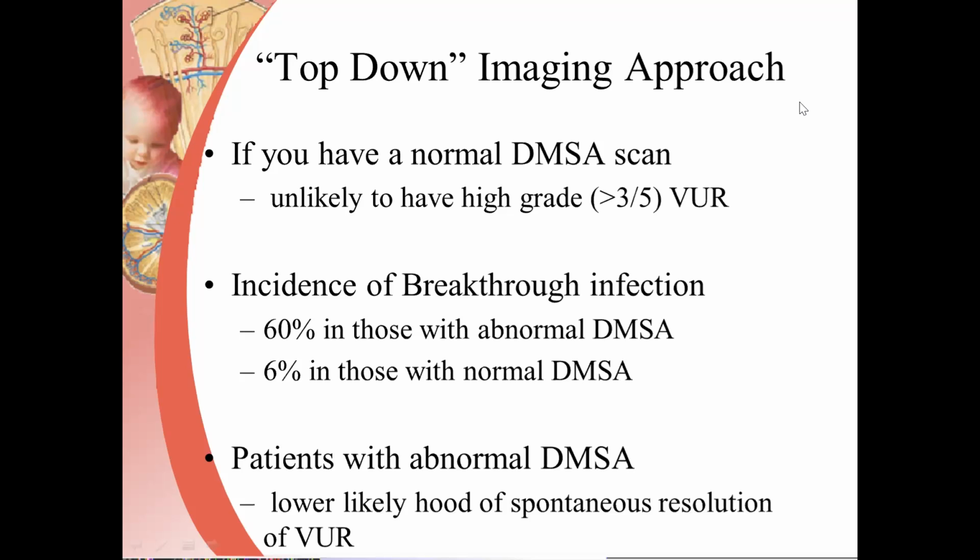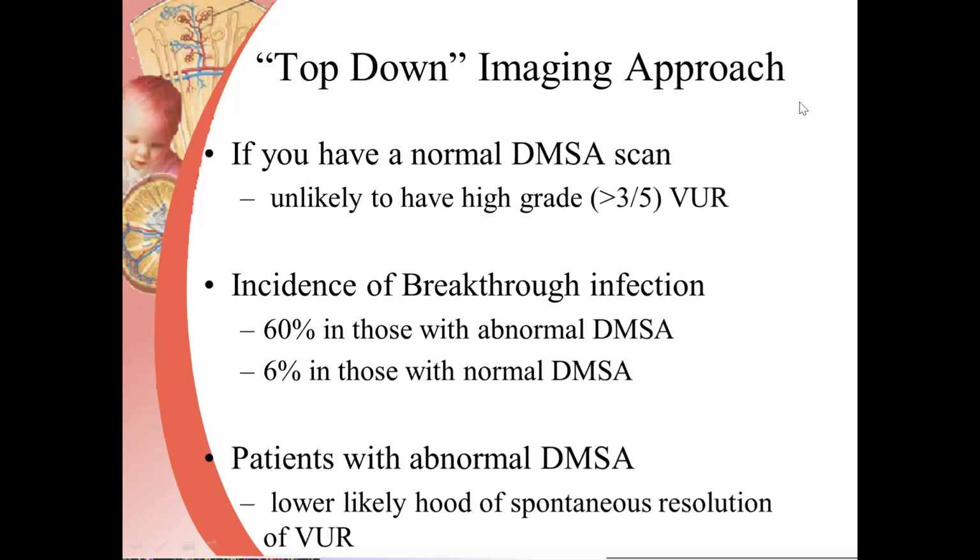So, DMSA scan stands for dimercaptosuccinic acid. This is a technetium scan where technetium-99 labeled DMSA is injected intravenously and the child is made to lie in the prone position. And the images are taken. These images tell the outline of the kidney, so it gives you the structure of the kidney and maybe some scars, showing how the kidneys are affected. So this imaging gives an idea about function and scarring and helps in planning further.